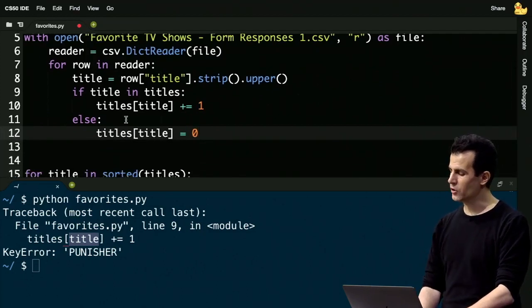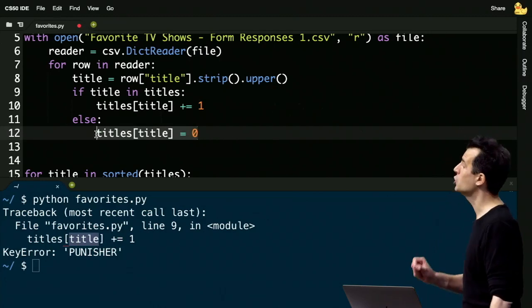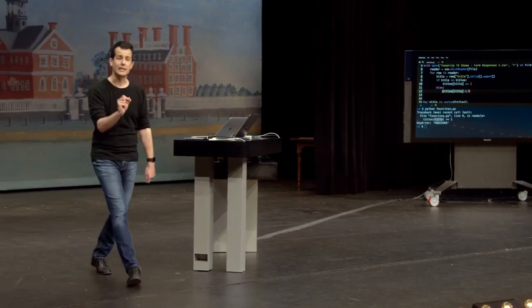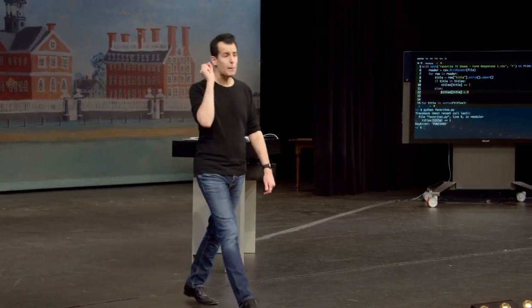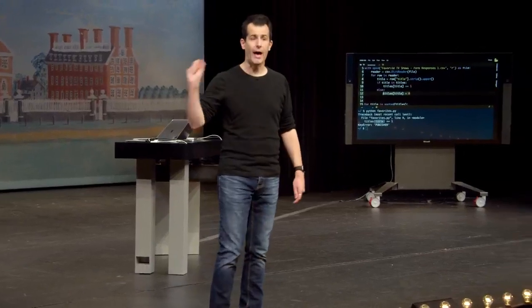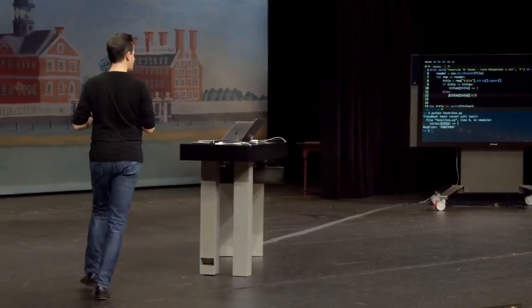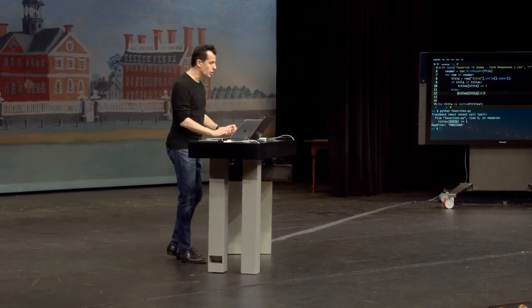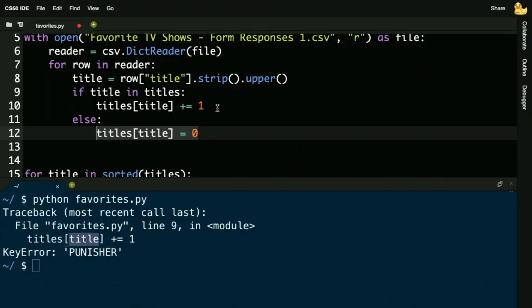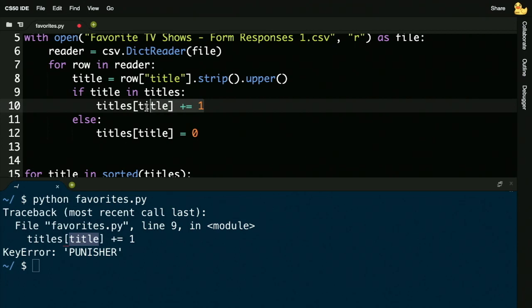So the difference here is that I can certainly index into a dictionary using a key that doesn't exist if I plan at that moment to give it a value. That's OK, and that has always been OK since last week. But, however, if I want to go ahead and increment the value that's there, I'm going to go ahead and do that in this separate line. But I did introduce a bug.